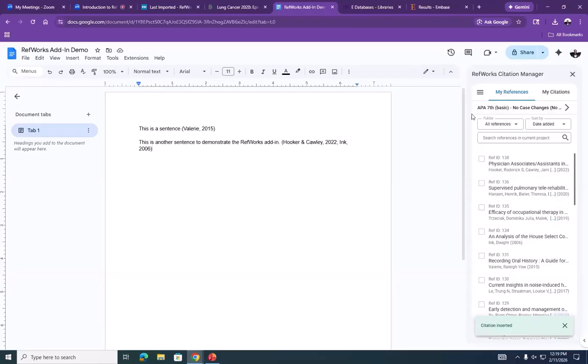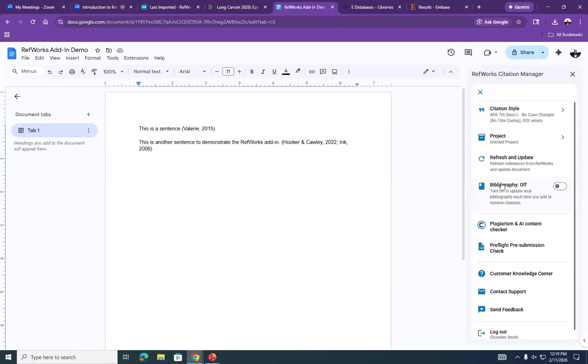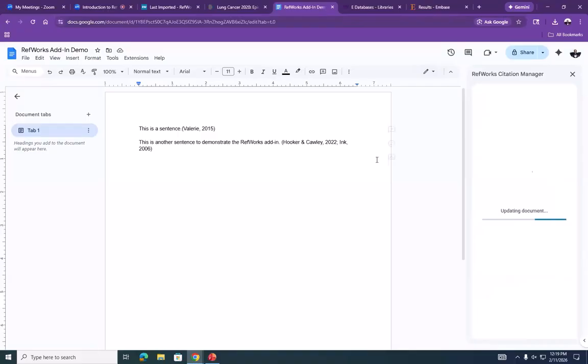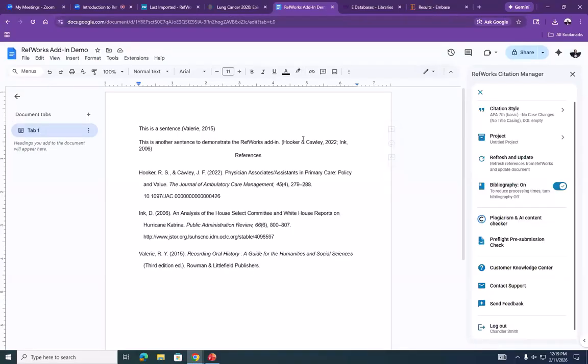And what you could do now, let's say you've typed out 1,000+ words for a manuscript or whatever, and you want to have your bibliography generated. You just go to this little menu right here on the left-hand side and click this. It should generate the bibliography for you in APA format. Also, the plagiarism and AI content checker is built into the citation manager add-in if you wanted to do it this way rather than uploading the document. But obviously, this is the main reason we use these. One of the main reasons you use these, rather, is to make writing your manuscript or paper very easy and not as time-consuming by having to format things manually.